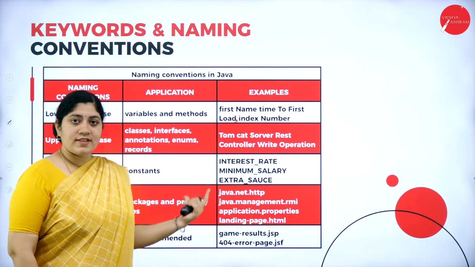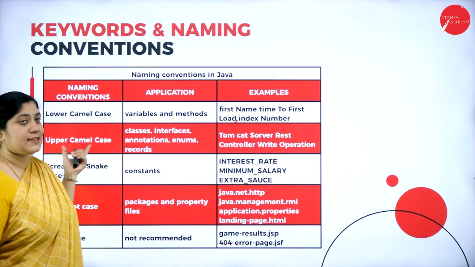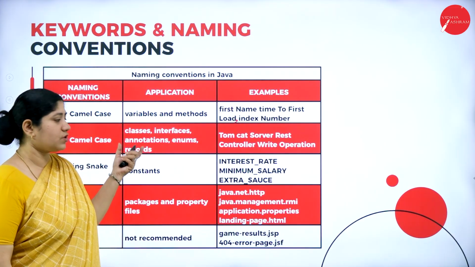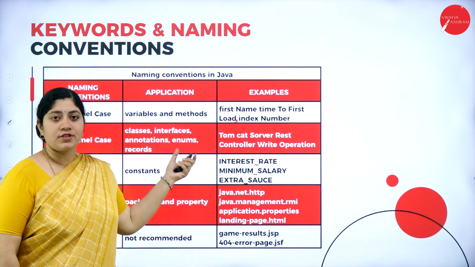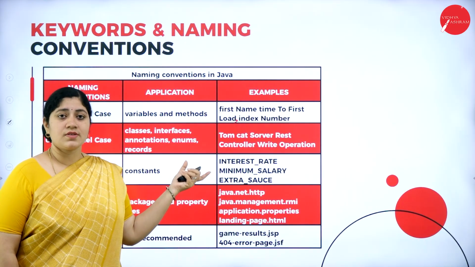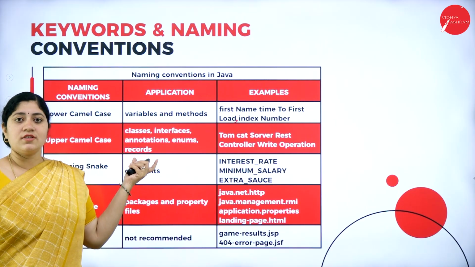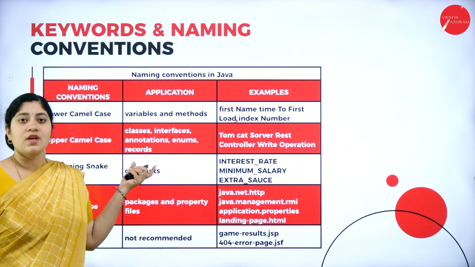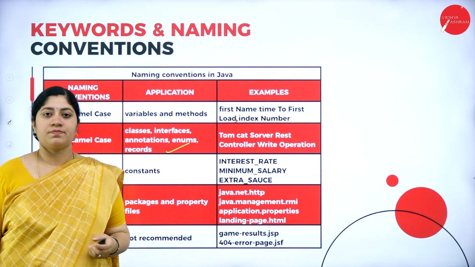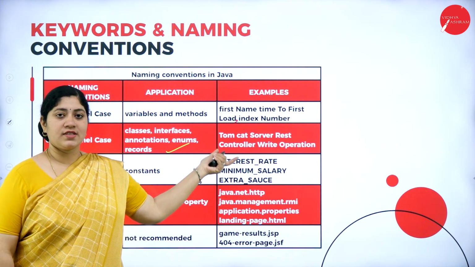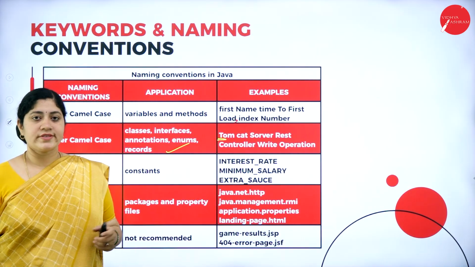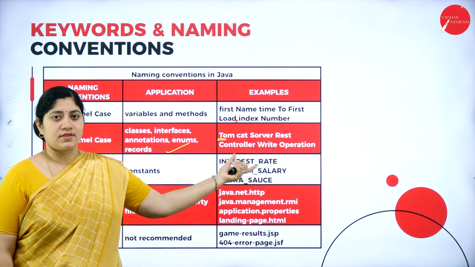Okay. Next type, let's have a look. It is upper camel case. Where is it used? Yes, it is used to define classes, interfaces, followed by annotations, and if we have any enum numbers, in those cases, and in order to record things. Thus, in all these cases, upper camel case is utilized. In the examples, as we can see, the starting letter will be uppercase followed by lowercase letters.